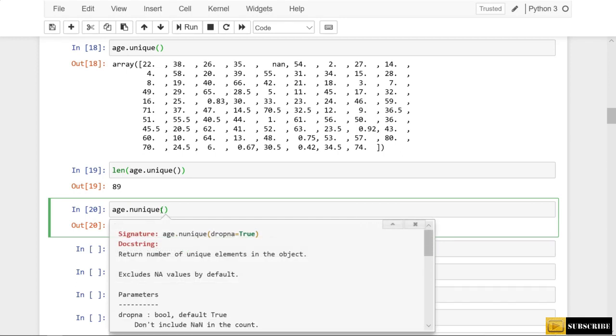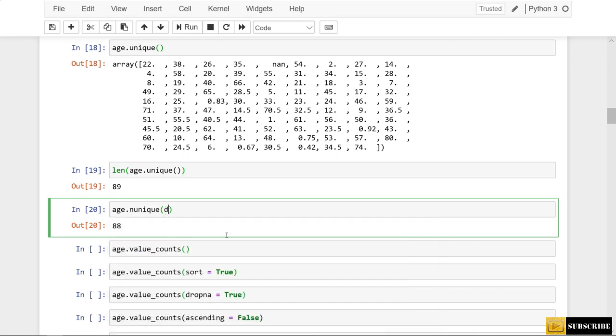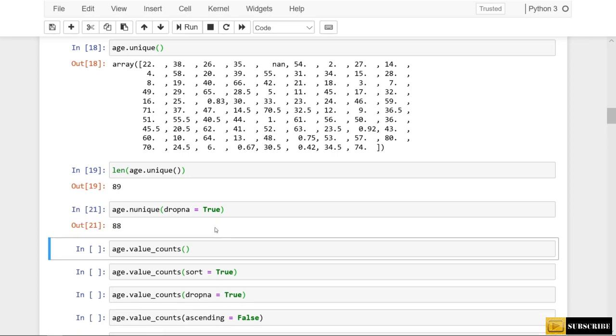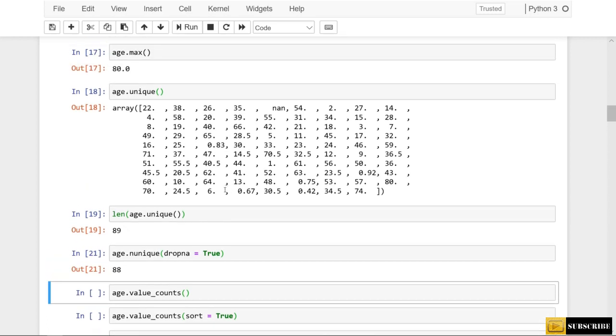And it actually returns the number of unique elements in our Pandas series. And by default, it excludes the missing values. So we have here the parameter dropna, and the default setting is true, but we can also set this to false. So this is the default setting, and it returns 88. But here above, we can see that the unique method by default also returns a missing value.